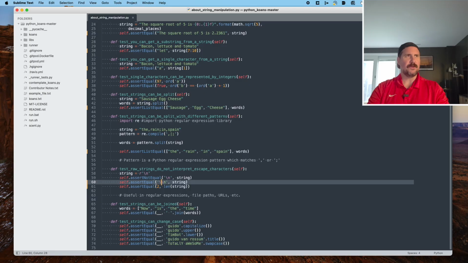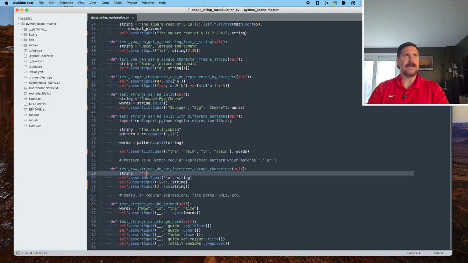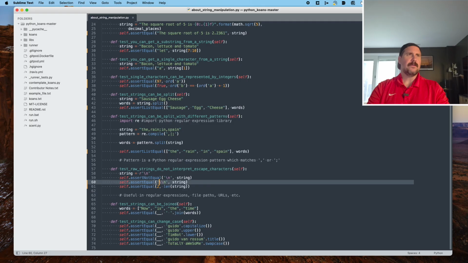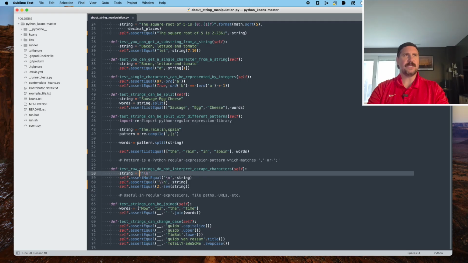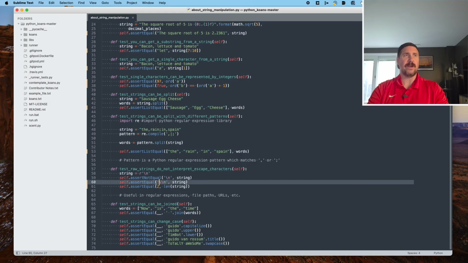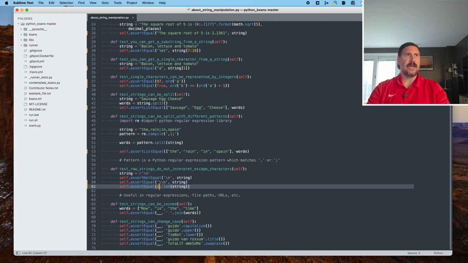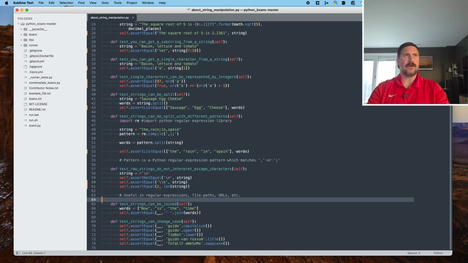\n is the result of what this is, which tells me that it's like, hey, interpret this \n as the actual string \n. And in order to do that, you're going to need to add this escape character beforehand so that the resulting string is literally \n when Python interprets it. And that's how you get the 2 as the length of that string. So that was kind of convoluted.